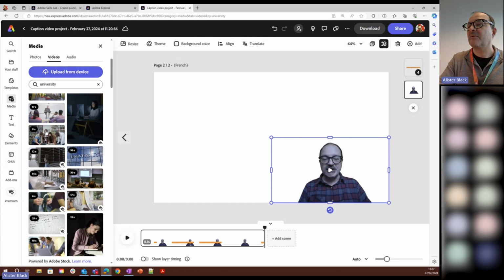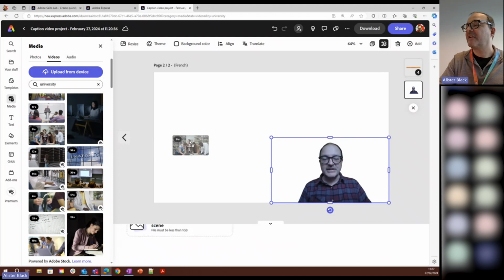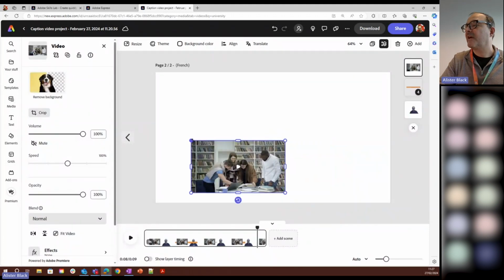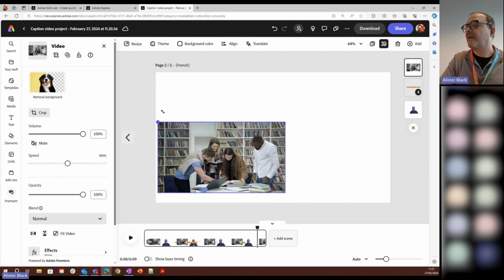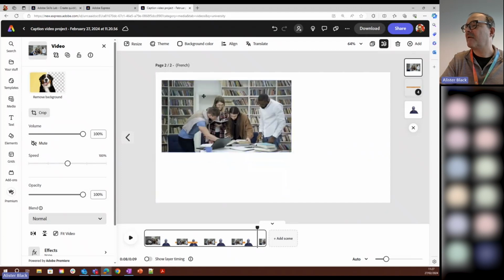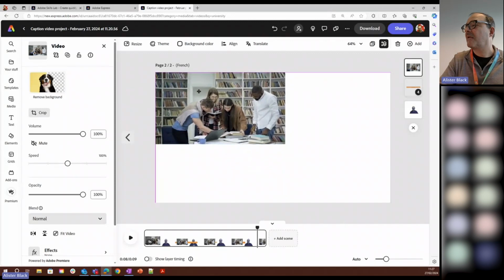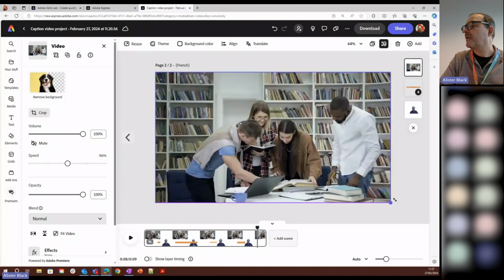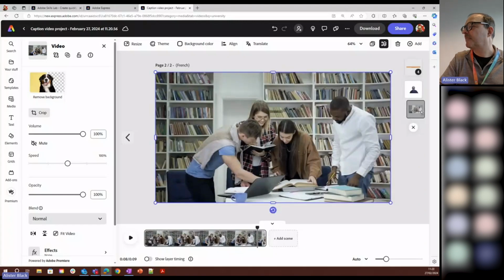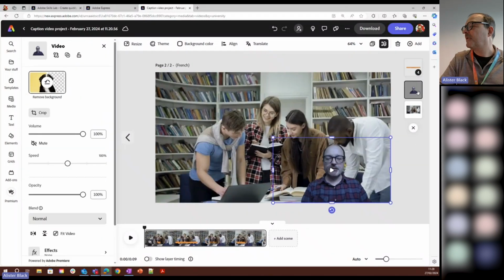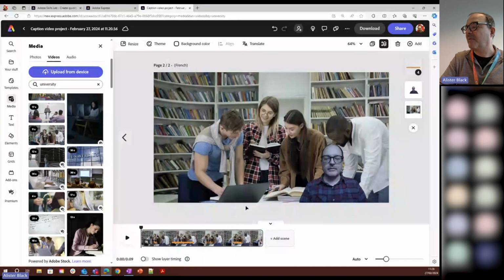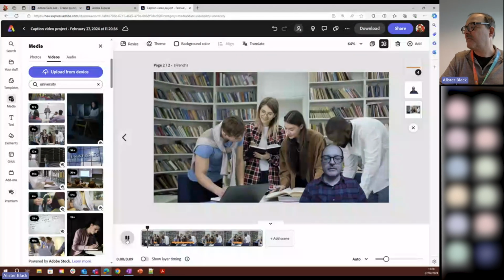Like that was okay. So I'm just going to drag that one over here. Let's put that in there, and you'll see it's on a new layer. So I'm just going to make this fill out the screen. There we go, like that. And you'll see that I need to then adjust my layer. So I'm going to put this onto the bottom layer. Here we go. I've got my captions as well. So let me just see what this looks like now.